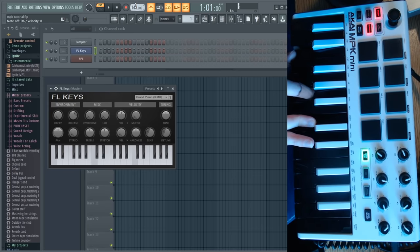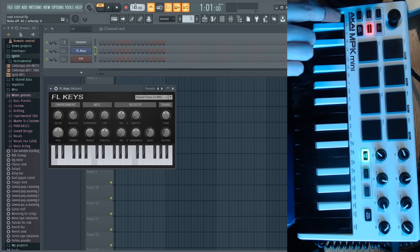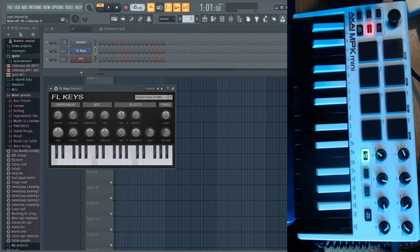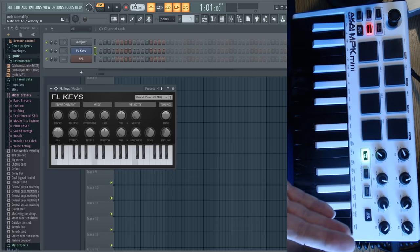And let's turn the timing up. Watch this. If I hold on and I press... Basically, you have to hold the on and press one of these values. You'll see 1/4, 1/4T, that's 1/4 triplet, 1/8, 1/8 triplet, etc., up to here. This is going to adjust how quickly your arpeggiator acts within the tempo that is assigned.